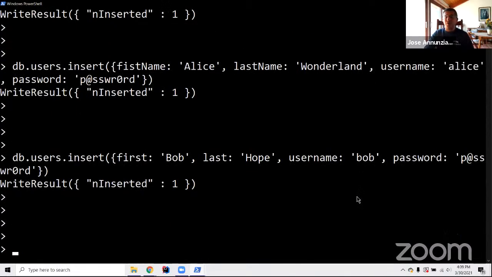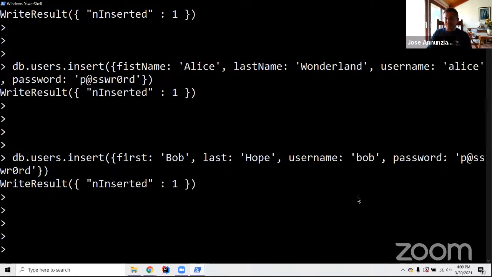Okay, so I have inserted three folks, and one of the things that you might wonder is, hey, how come you created three records or three documents where the schema wasn't exactly the same, right? Notice that this last one, Bob, is using a different field for the first name than the other two, right?